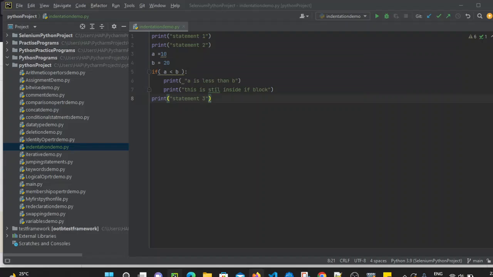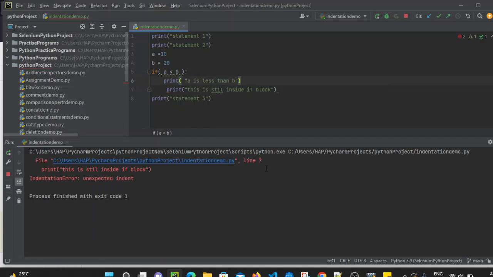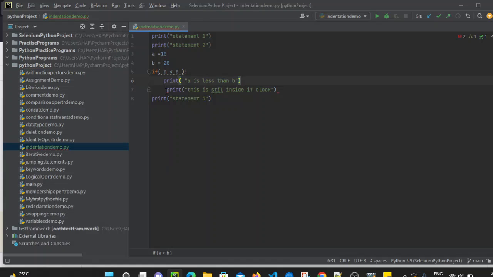So let's see the same example. So here, let's say both of the statements belong to the if block. Now what happens if I simply give one additional space to the second print statement? Now it will throw the indentation error. So when I run this file, it will again throw the indentation error because it is not following the consistent indentation here. So there are 4 spaces here, but here if you see there are 5 spaces, even though both of the statements should be in the same block of code and they should follow the same indentation. So they should come under the same vertical line here. So if it is starting from this, then it should start from this only.